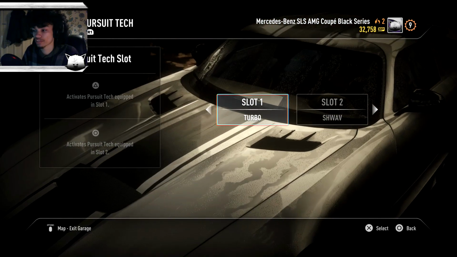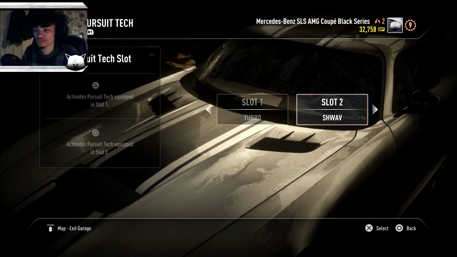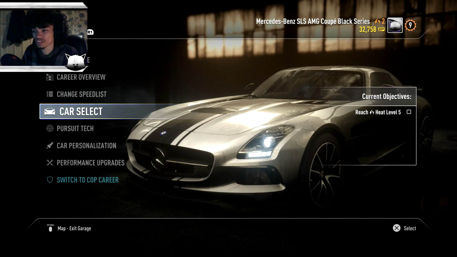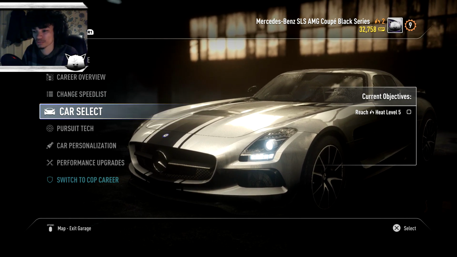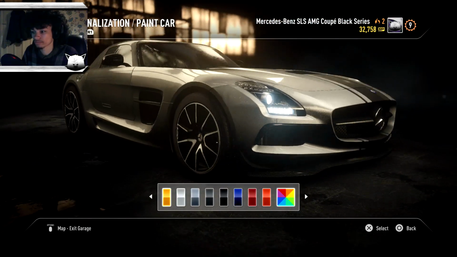So at the minute, if you don't know, we've got the turbo and the shockwave, which should help me if the cops are in the direction I'm in. We could use a turbo to get away from a cop using an EMP, but it's a bit risky, and obviously, if I'm doing a race, that would be something useful, but not so much in a pursuit. But yeah, I'm not sure on that.